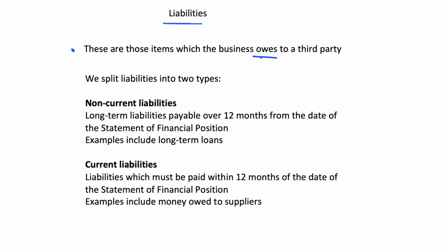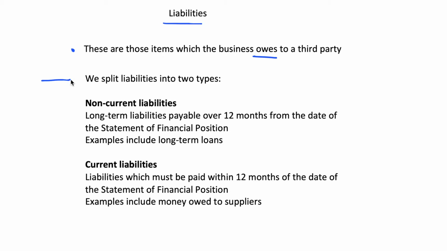While assets were something that we own, a liability is something that we owe. So what we might think of as being the opposite. A liability is something that we are liable for, hence the name, and it's something that we're going to have to pay off in the future, something that we owe. We can think of this as debt that a business has.